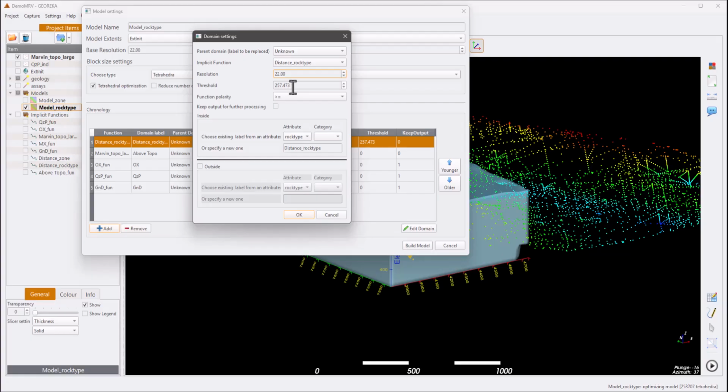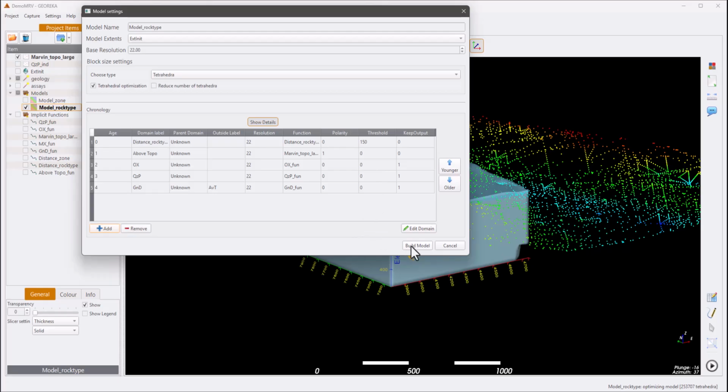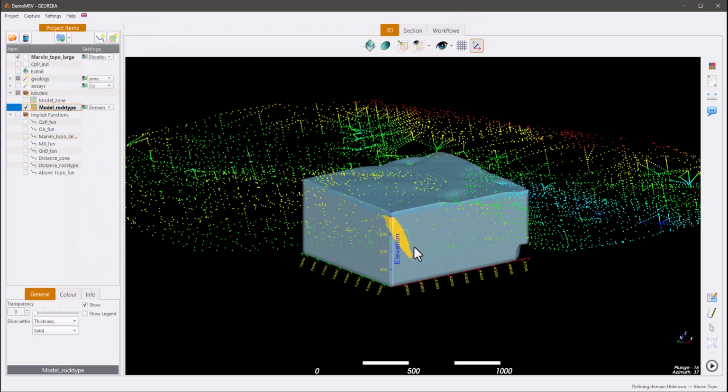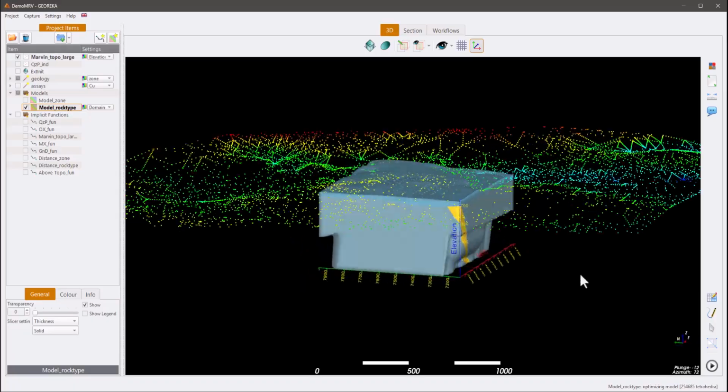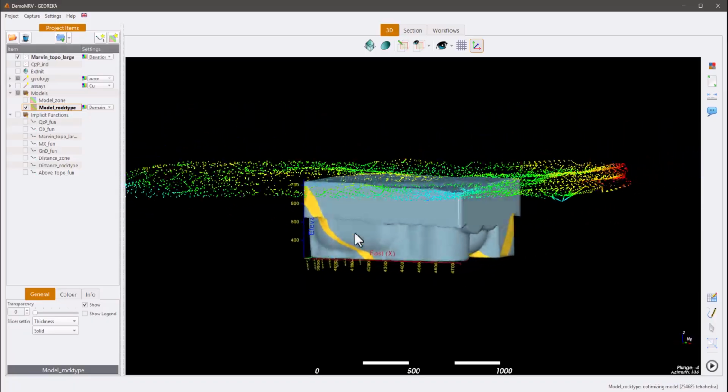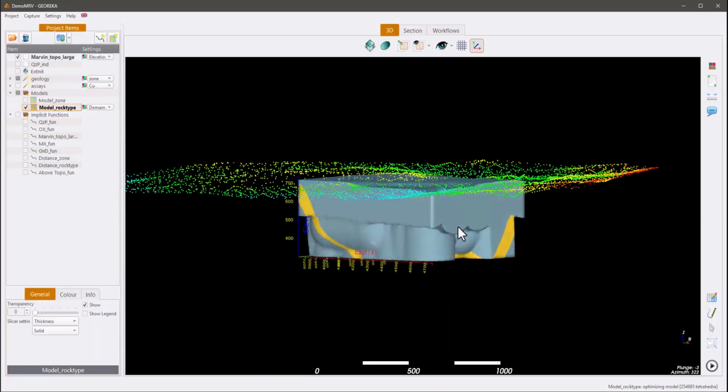In this case, you hardly see it. So if I change this and make that 150 meters, hit OK, now rebuild the model. This will actually use the implicit function, in this case a distance function, to classify everything over 150 meters from the data as being distance to be removed from the model. So let's hit build model, see what it looks like. It's processing now. Let's wait for it a little bit. All right, now we see what the result is. Here you can see that our model has now been clipped by this distance buffer away from the data.